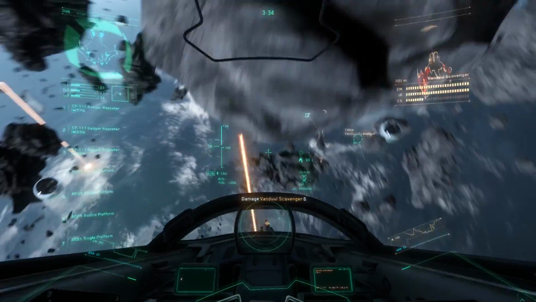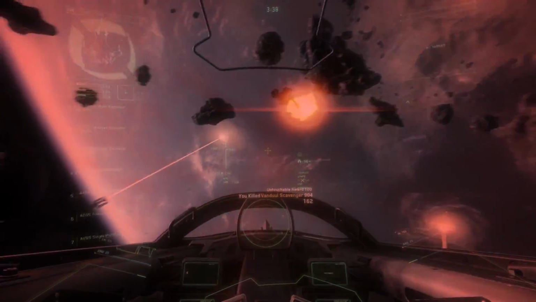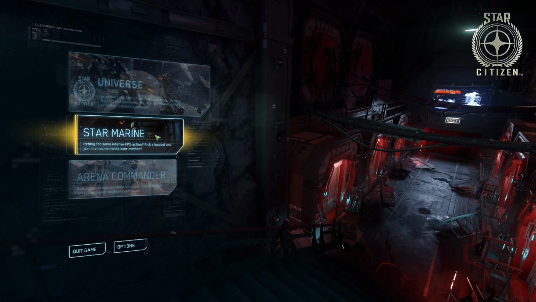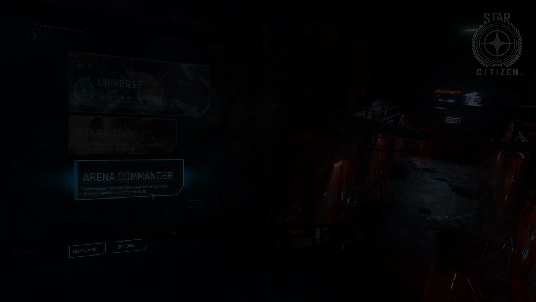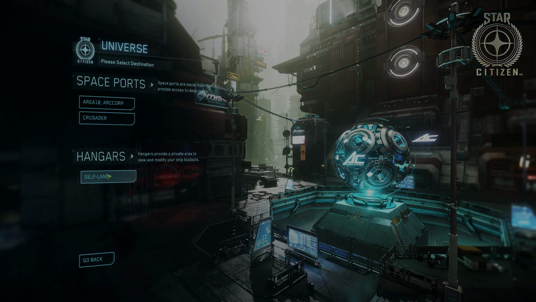Good news, you now have an account and you have a ship. You now need to download the patcher and the game files. After you launch the game, you're going to see that the main menu has Universe, Star Marine, and Arena Commander. Universe tab has access to your hangar, R-Corp, and Crusader. The hangar will let you adjust and view your ship. This is your home and your garage.